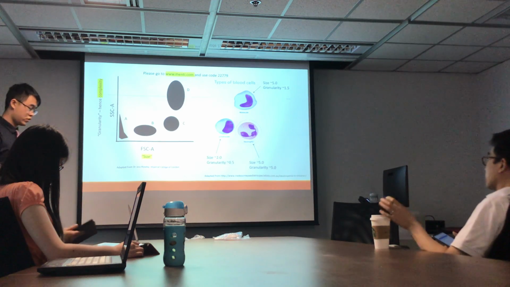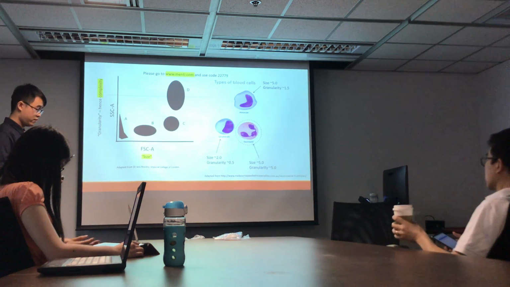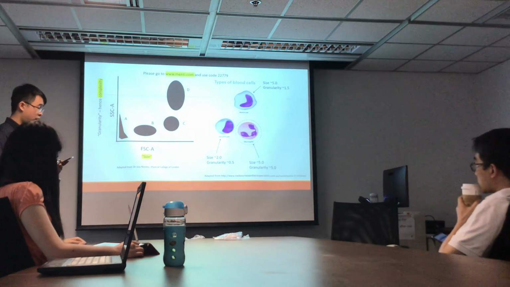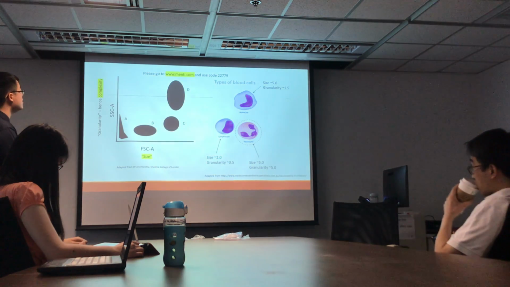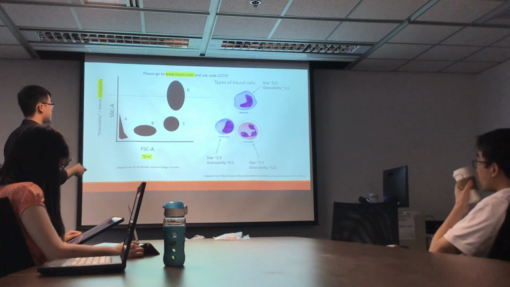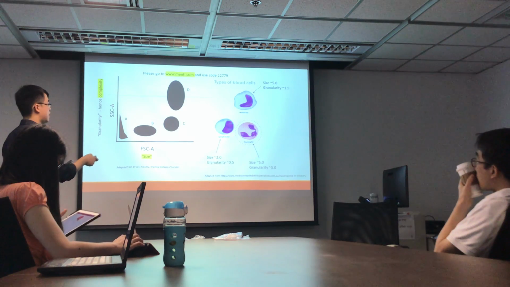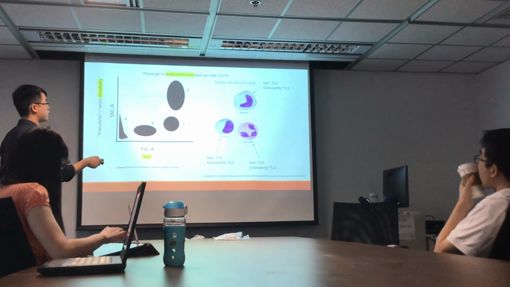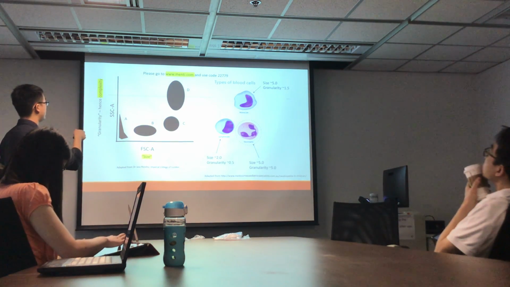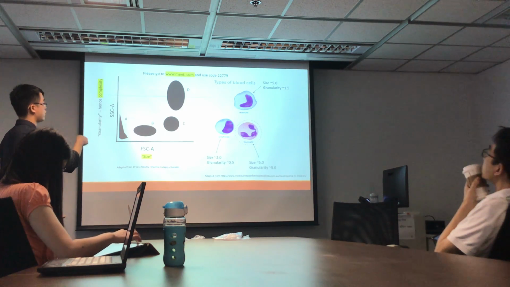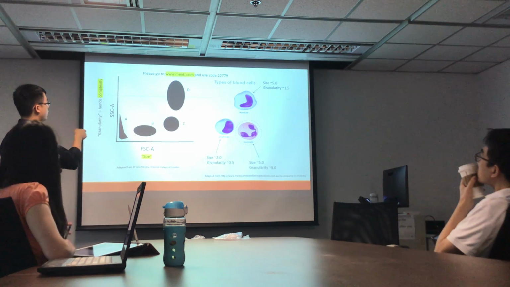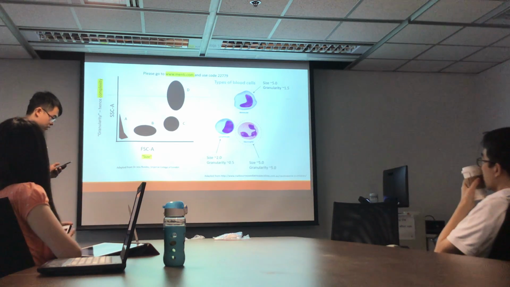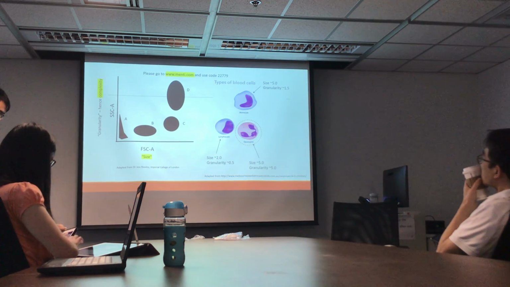Okay, so the first question is about the neutrophil, and quite a lot of you got it right. So the neutrophil would be D, because it has a size of 5, which is the highest value. So right here, and the granularity is also the highest. The granularity meaning the complexity, which is the side scattering here. So matching 5 and 5, we have a population of D here. So let's move on to the second question.